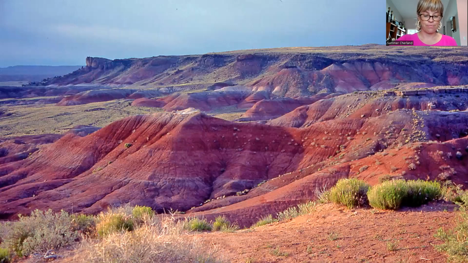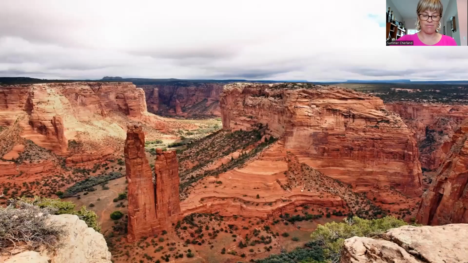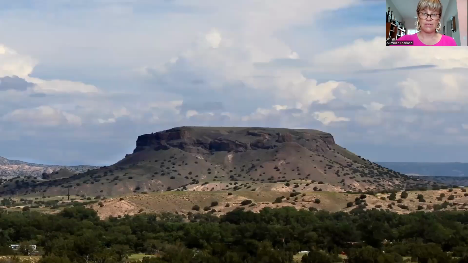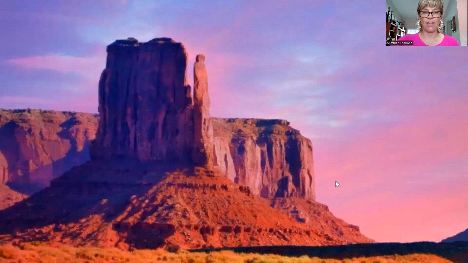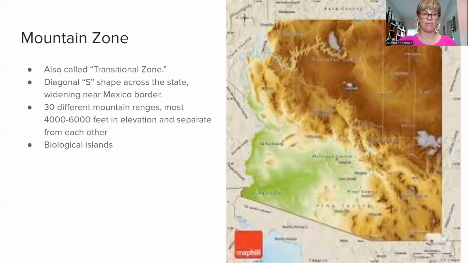The Painted Desert, Canyon de Chelly, Black Mesa, which is near the Hopi Reservation, the Kaibab Plateau. Isn't that beautiful? Do you think of Arizona when you see that? Would you have immediately thought, I bet that's in Arizona? And Monument Valley. Now, Monument Valley is another iconographic location in Arizona. The plateau zone is, without a doubt, the most dramatic and spectacular collection of geography and scenic diversity, possibly in the country, but definitely in the state.